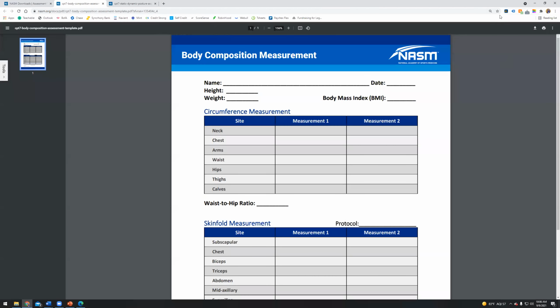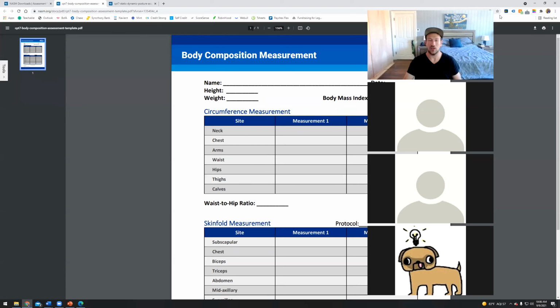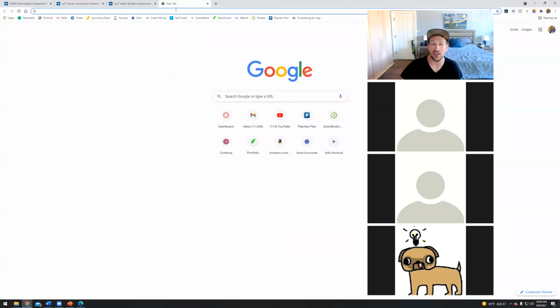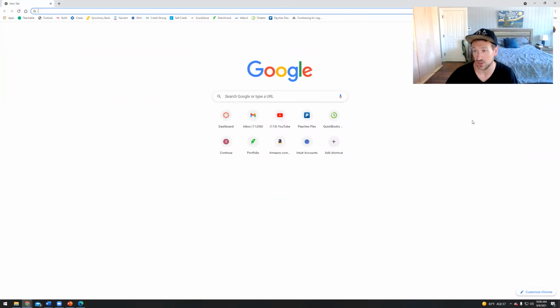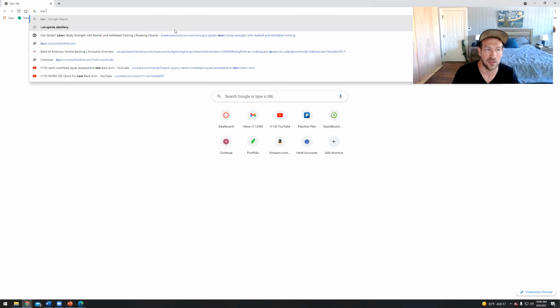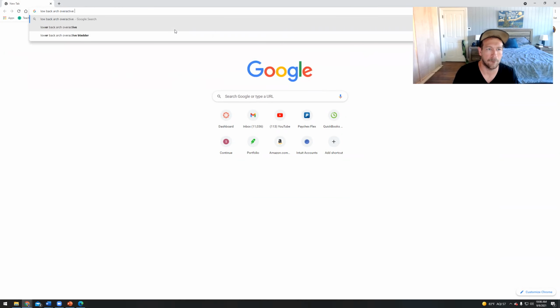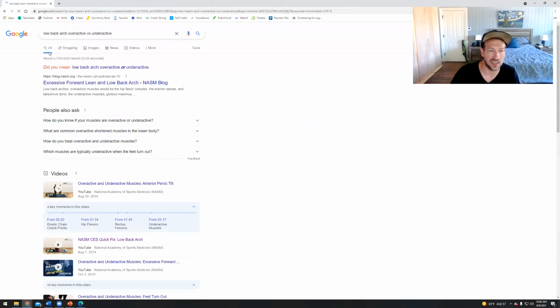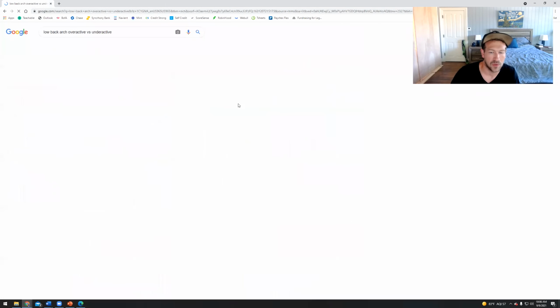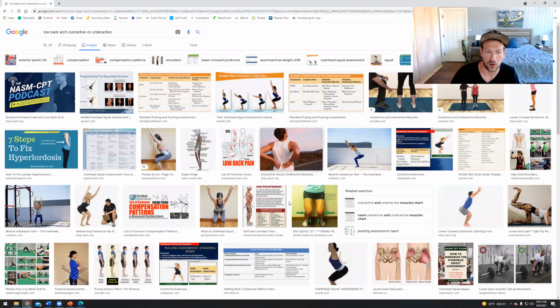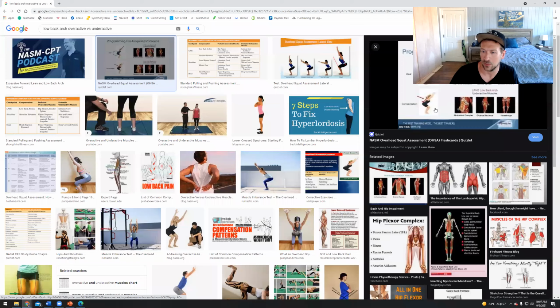Okay, so the reason he did those exercises in particular, right? So step 1, he would run her through an assessment. He was like, hey, we ran Annie through an assessment. We saw that she's got a little bit of a low back arch, right? Well, we're going to run that information through our brains and go, all right, well, what does a low back arch mean? We're going to take a look and see, every time, why are our clients low back arching? Which muscles are overactive? Which muscles are underactive?